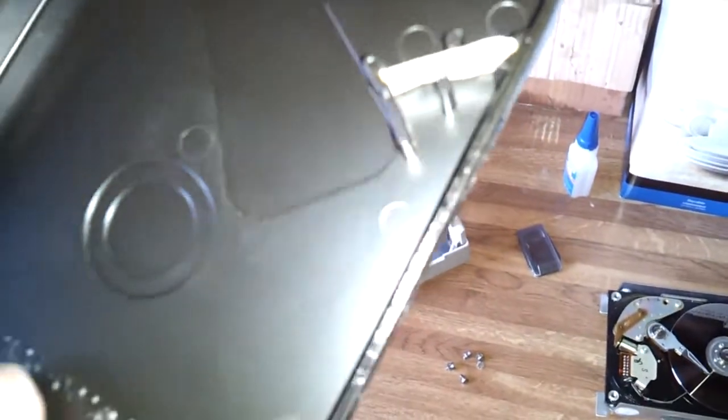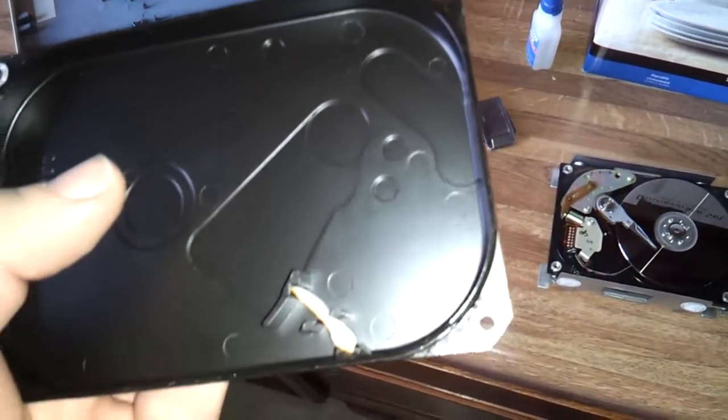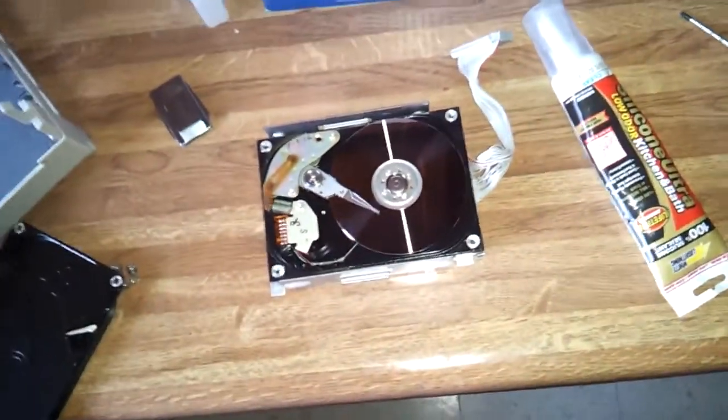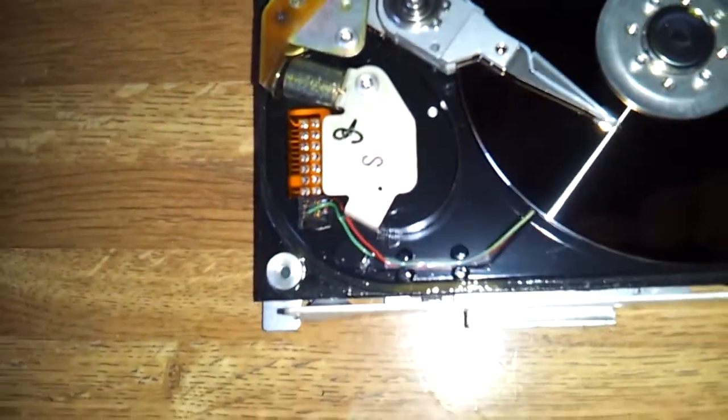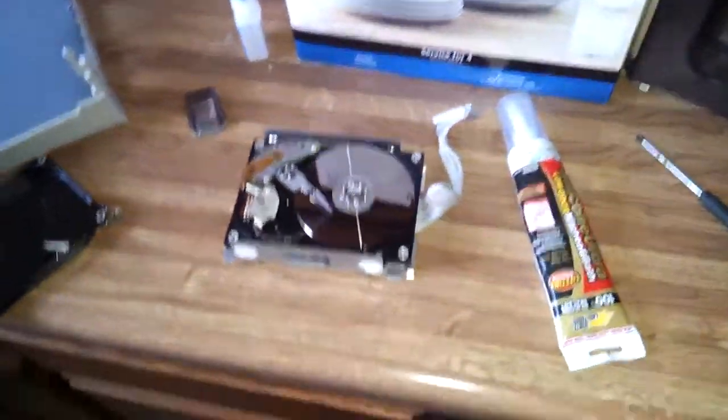That's pretty bad. There's the dust filter — it's even gotten into the filter a little bit, and it's on the perimeter too. I don't even know how I'm going to get all that out of there because I can't wash the drive. There's a lot of things I can't do. Is this a single platter drive? Yeah, it is. I could actually disassemble the drive, but that's too much work.